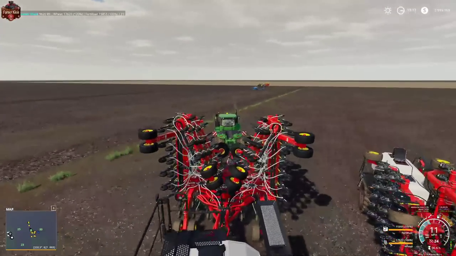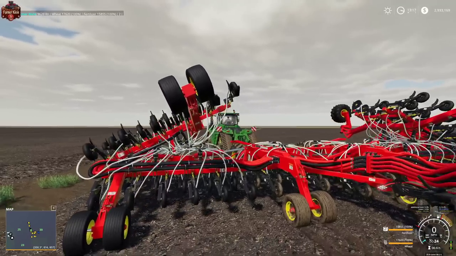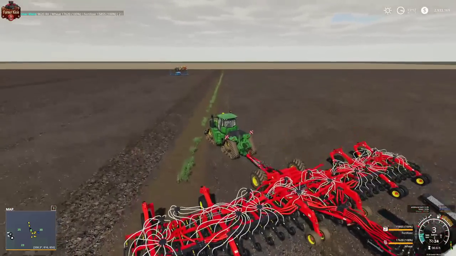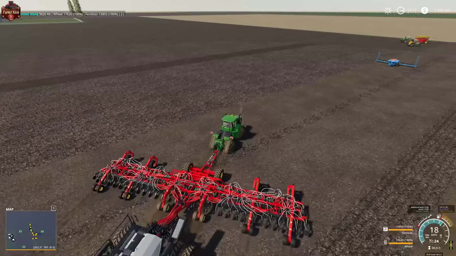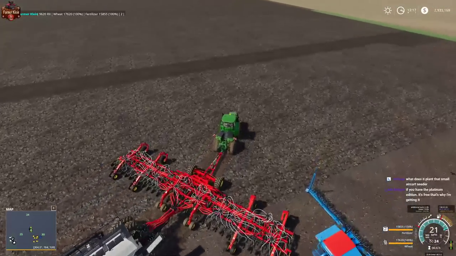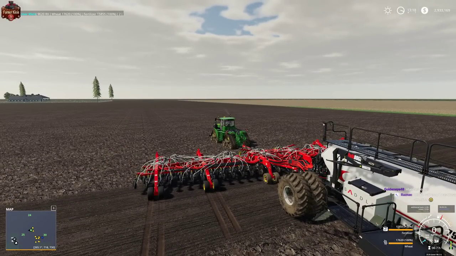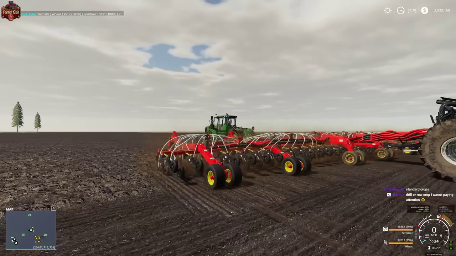Let's unfold this thing. Hoses unfold nicely. Hoses are flexing good. I like how we have the hoses going to hardline and then back to hoses where we have something that flexes. What did I do there? Let's lower it down. Oh, are you kidding? Whoa, stop, stop, stop. What did you just do?